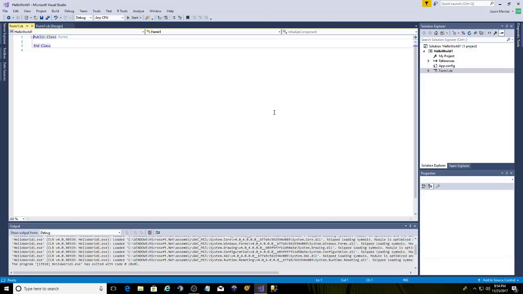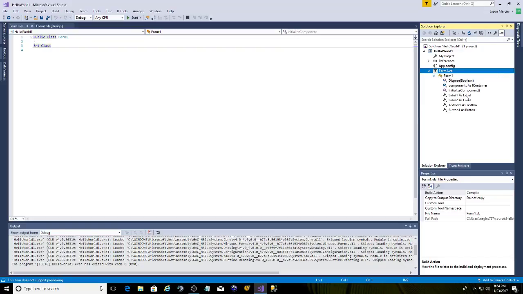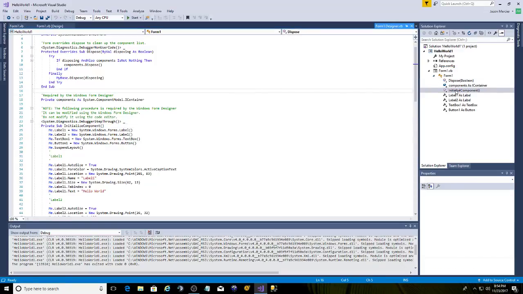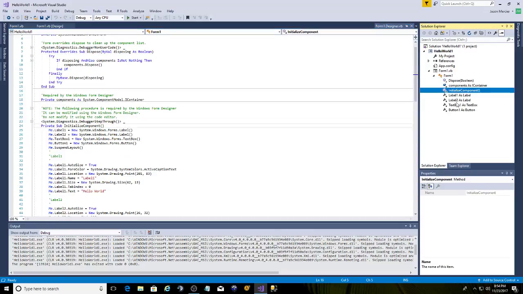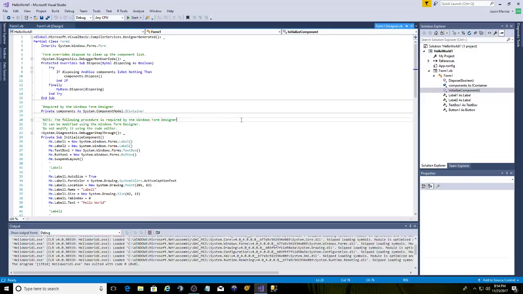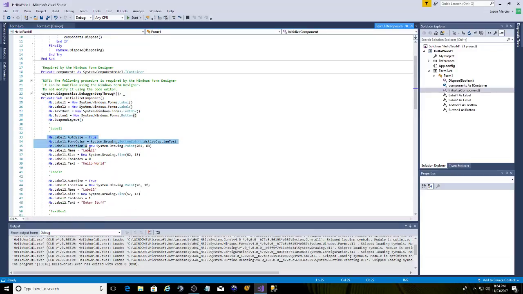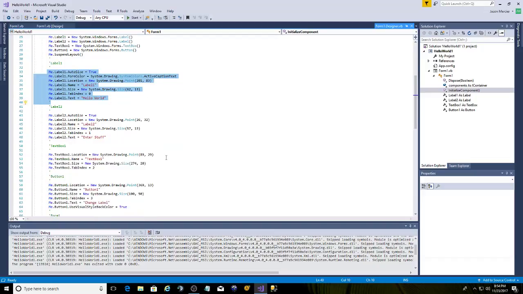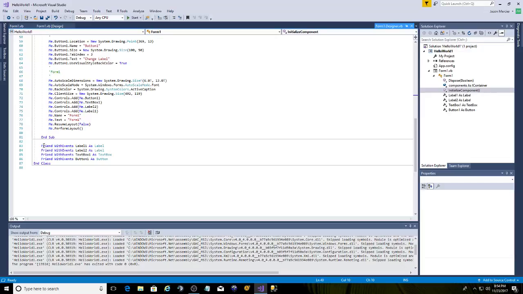Remember, the form design and the code are 2 separate things, because inside of here, if we actually break down form 1, we're going to see that there's an initialize components, the dispose, and then each label. So initialize components itself, this is exactly what we used to do way back in the Java days. This will set up all of your components. So you're going to see label 1, 2, text box, button 1. This is actually defining the physical labels and text boxes itself. Then this is setting up all the variables for those objects within the world. And then down at the very bottom here, we're just adding them.